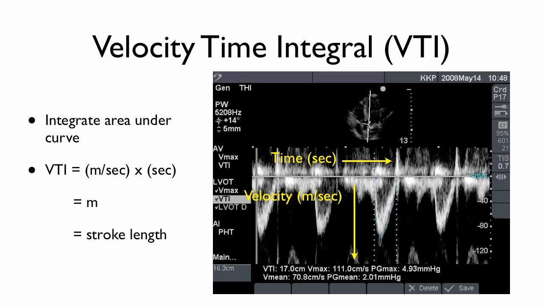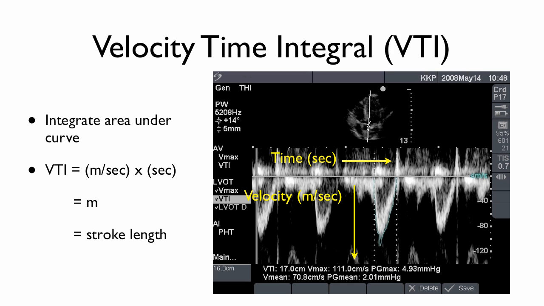Once we've got the cursor where you want it, then you change to the pulse wave Doppler view, and that gives you a display like this. You can see time on the x-axis and velocity on the y-axis, showing the blood flowing away from the cursor and going down into the aorta. You can see there the aortic velocity being measured with each ejection.